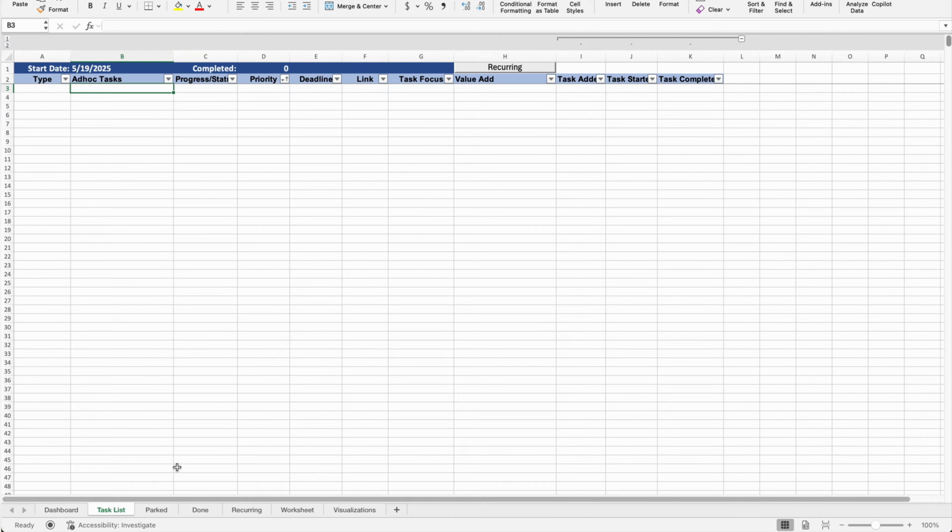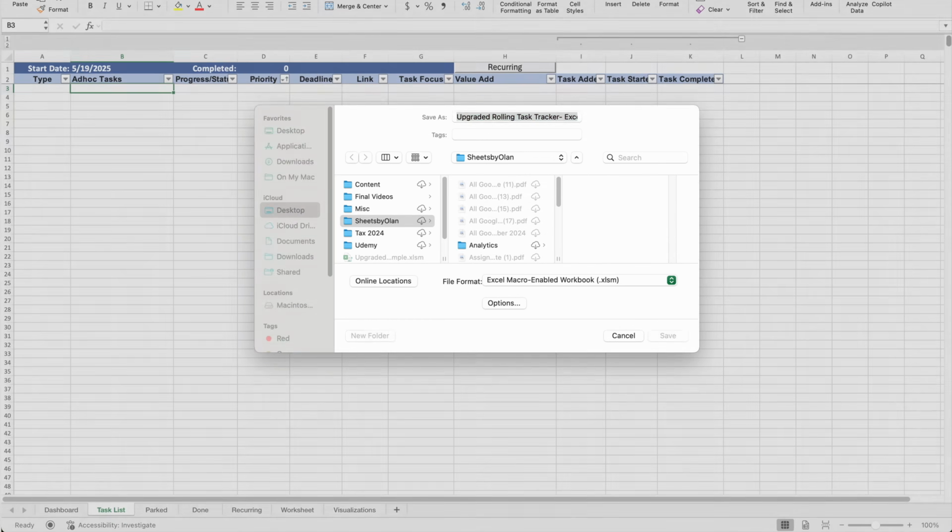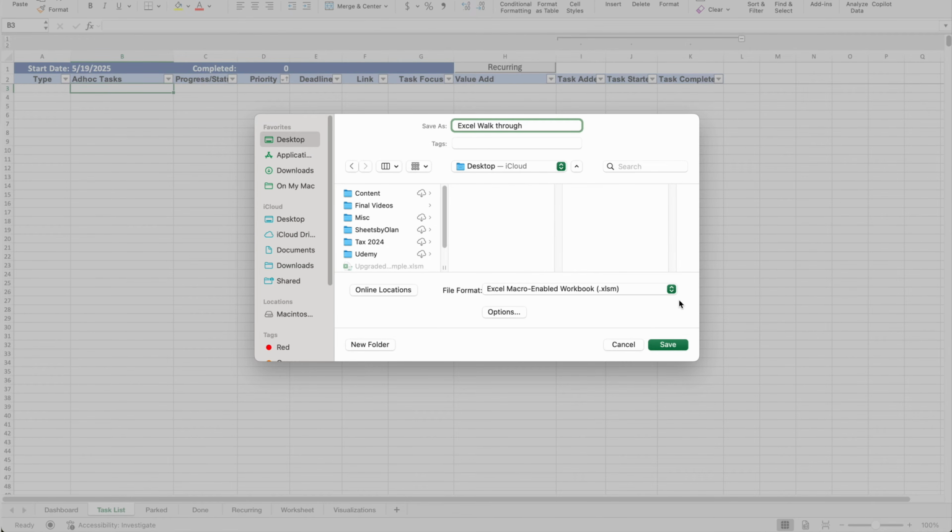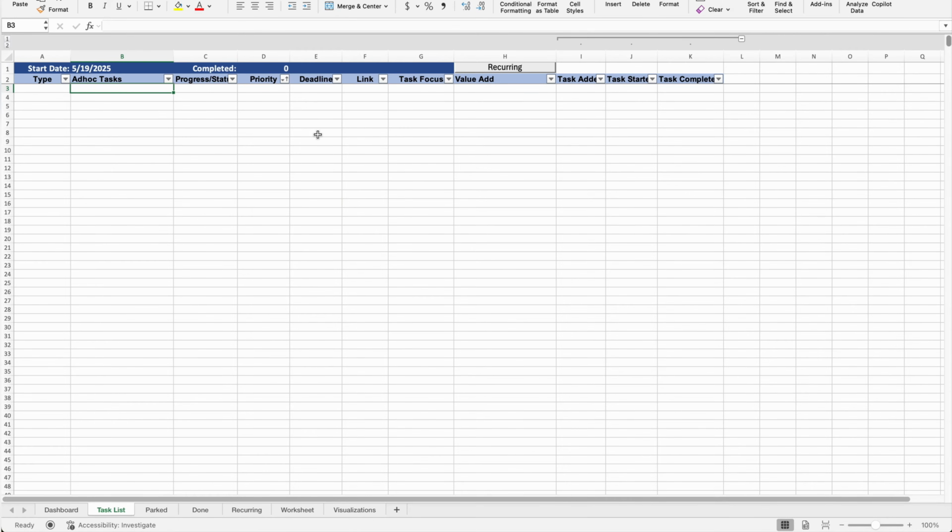All right, so when you open the spreadsheet, save it under something new. So let's go ahead and save this. All right, so something pivotal once you save the data is to make sure you have an Excel macro-enabled workbook. If you don't have the macros enabled, the automation is not going to work. So we'll go ahead and save that, and now we're good to start.